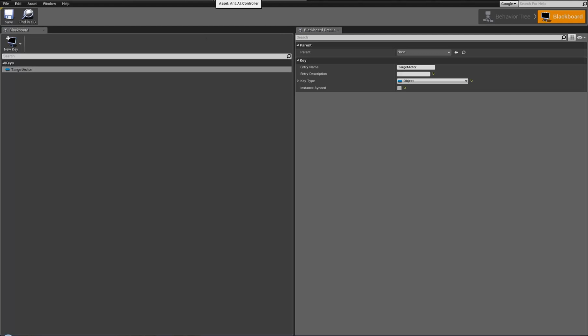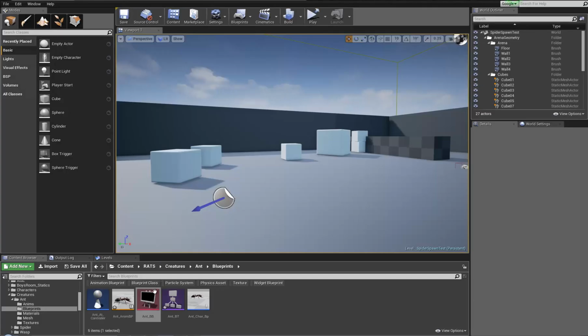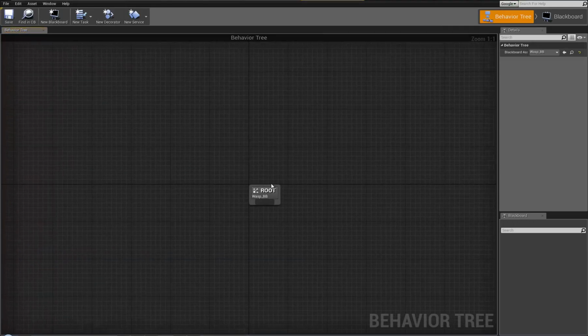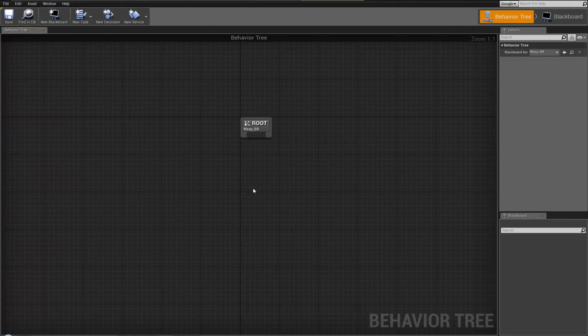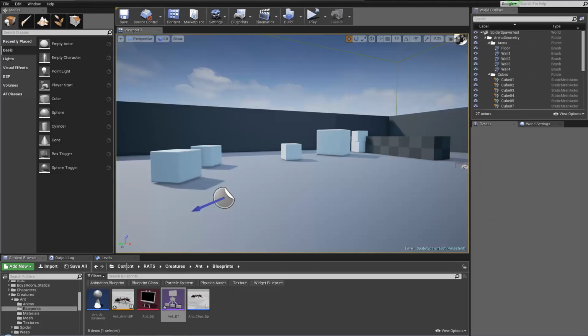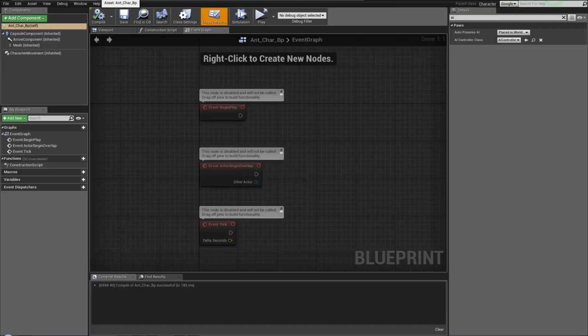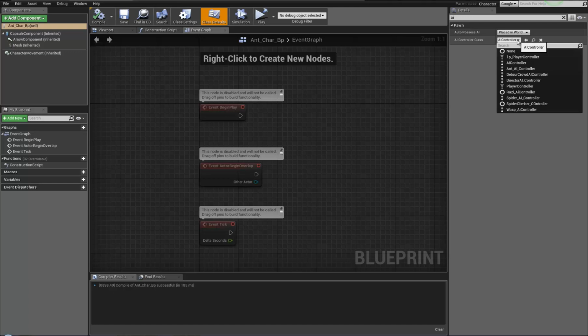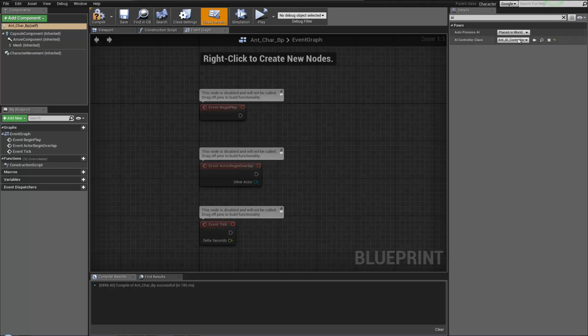We'll just leave it like that. That's all we're going to add to it for now. The behavior tree, we don't have anything going on here yet, but we need to get the AI controller to work. So first things first, we need to tell this blueprint here what AI controller is. So it's the Ant AI controller. Now it will auto possess by this controller.